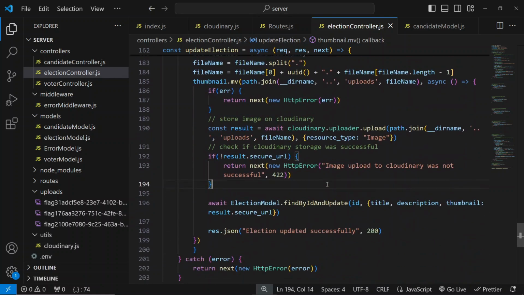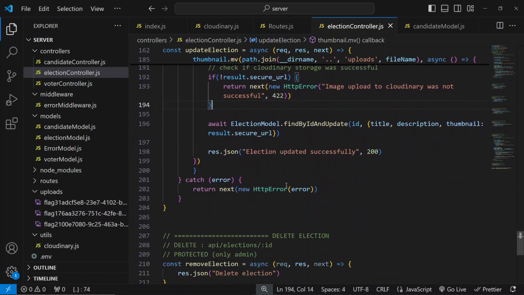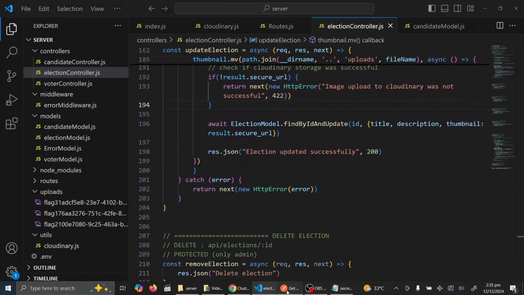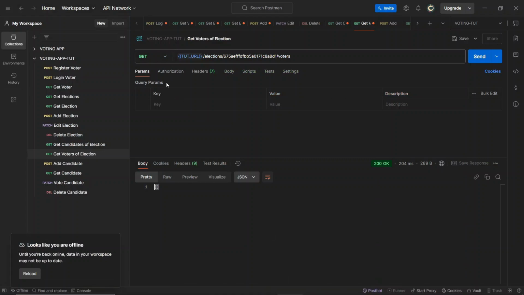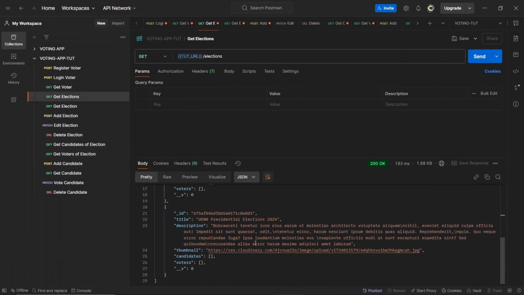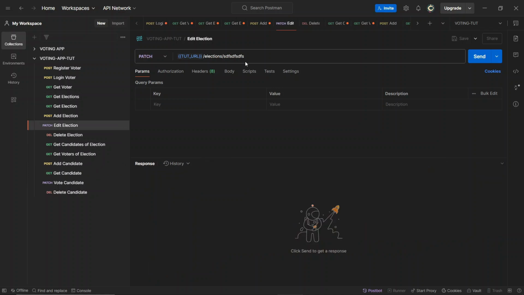All right, so let's go ahead and actually try updating an election. Let's go to get elections and copy one of the elections that we have here. So I'll copy the ID, and this is the United Presidential Elections, right? Let's go to update election or edit election right here.